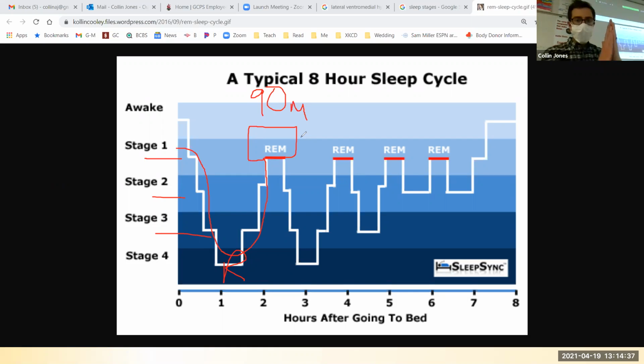As the night goes on, your REMs actually get longer and longer because you're spending more time dreaming and you're not spending as much time in that deeper stage 3 sleep. So as the night goes on, you dream more. Night terrors are not the same thing as nightmares. Nightmares are just bad dreams. Night terrors happen when you're in the deep sleep. And that's when you can get up and walk around the house and scream and freak out and scare people, and you won't remember any of it the next day.